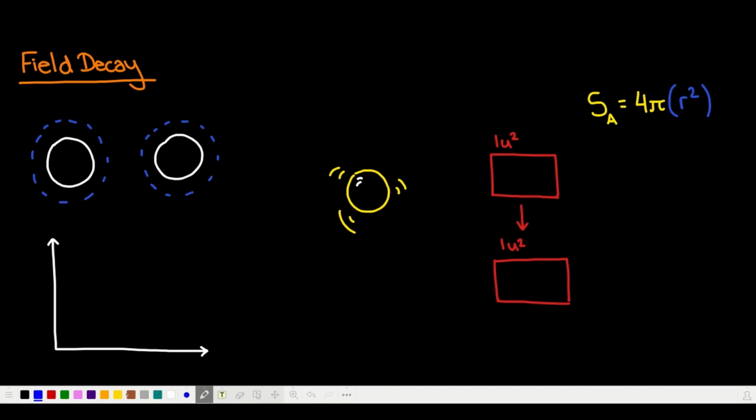So, from our last lesson, we learned that fields were these zones around objects that could let them influence the motion of other objects with that same sort of zone around them. So, that's what a field is, right? And we know that objects with the same sort of fields can have this sort of influence on each other. So, any object with mass will generate a gravitational field around it, for example. And that'll let it attract with any other object that has mass and generates a gravitational field.